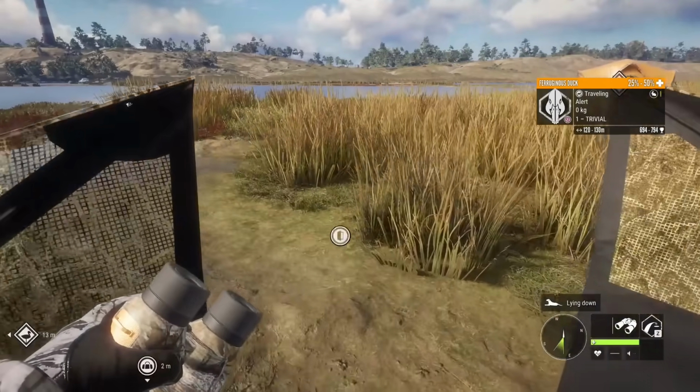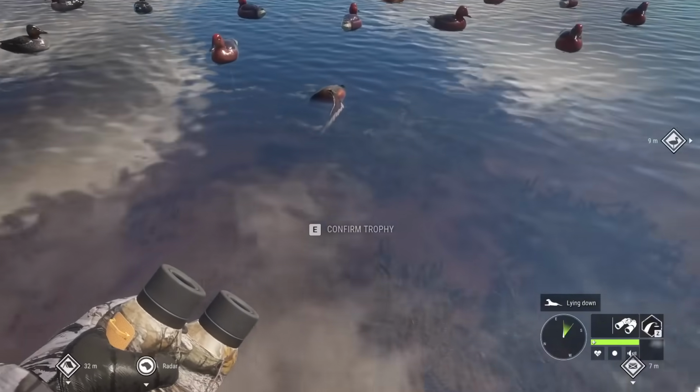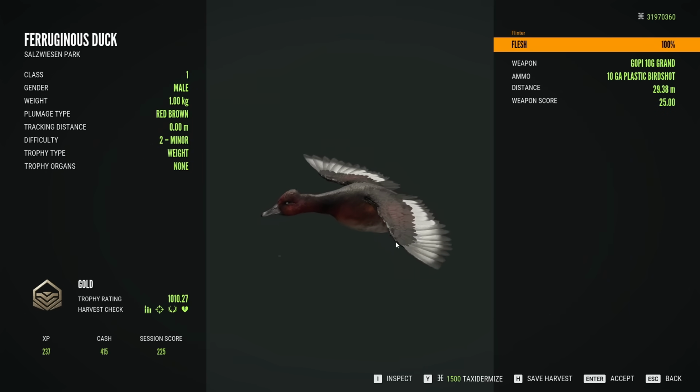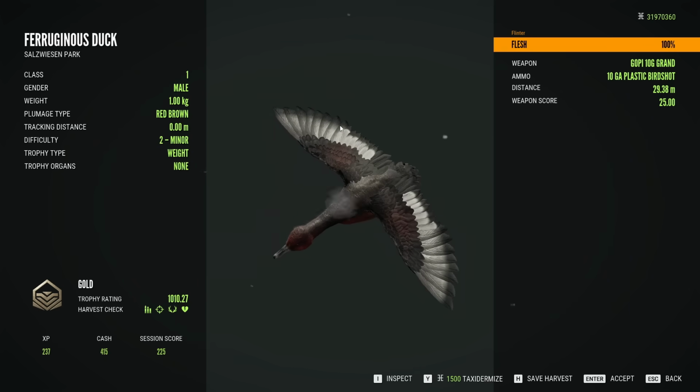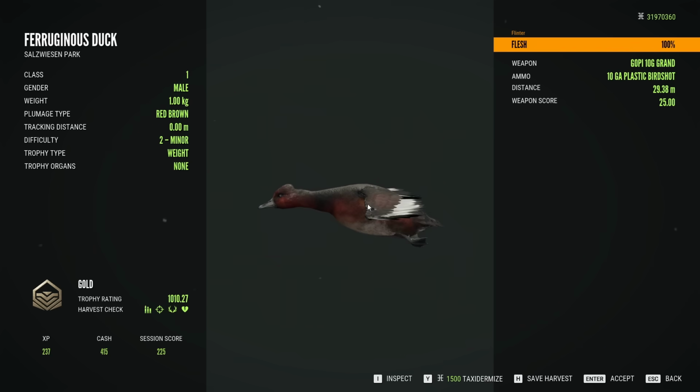I might go and get Shadow and have her try to retrieve that. It's gonna get pretty far. But we'll grab our Drake here, another red brown. I didn't notice the white as much on the ones that we got before. I like that a lot. Just a really nice looking duck.